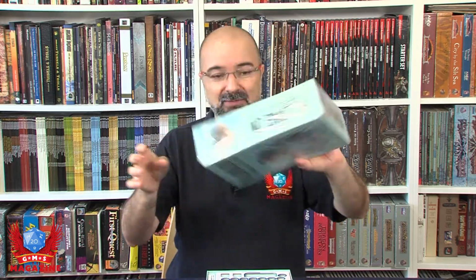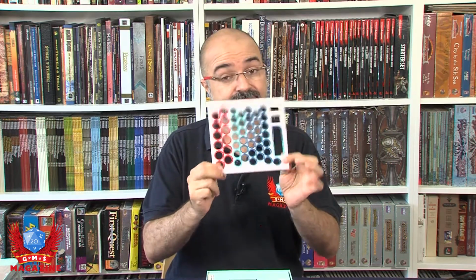It's quite cool. Anyway, the box is actually very sturdy. I quite like that. It's a bit thicker than the average box, which is very cool indeed. Yes, it comes with a few chits here and there, and we're going to take a look at the rule book, for which I'm going to use the overhead camera, like so.